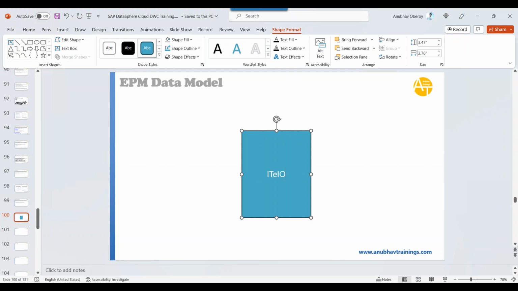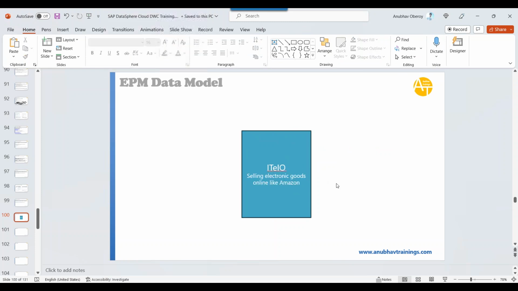ITEIO is a demo company, just like Accenture, Deloitte, Genpact. This is also a company, but it's a demo company for learning purposes. They are in the business of selling electronic goods online, like Amazon. Amazon doesn't make any laptop by themselves.